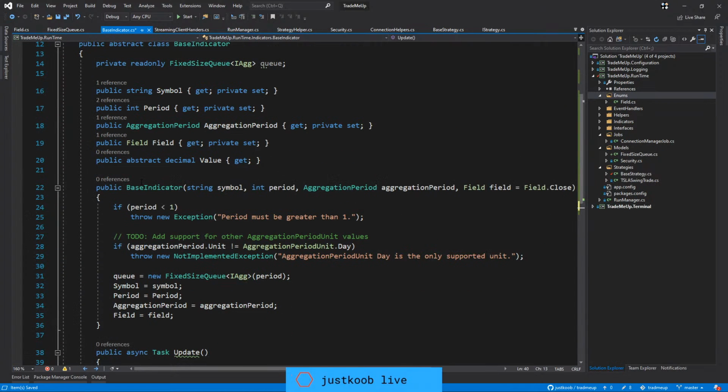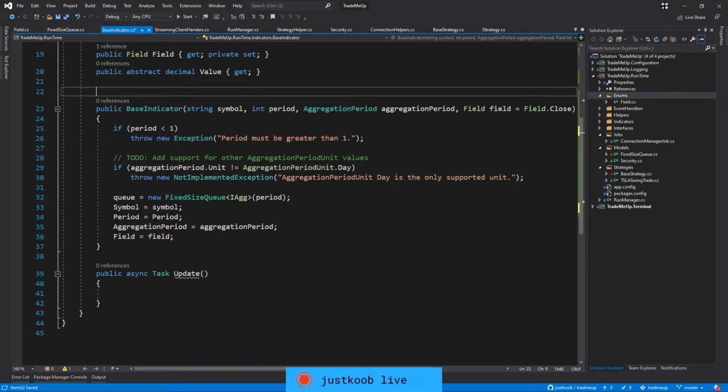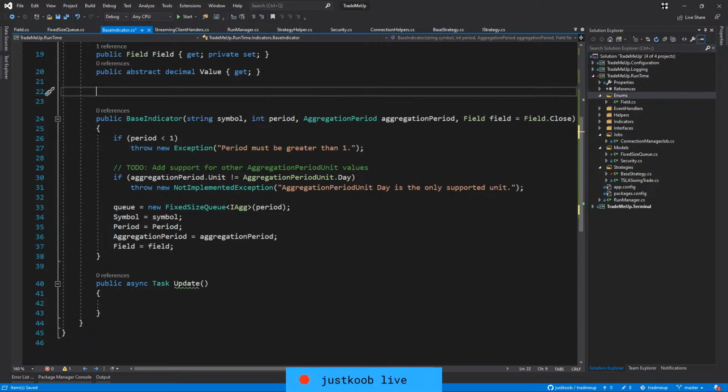I guess we also want to know if we are currently ready. So say we update and we don't have enough data points. We would want to know if the indicator is ready based off of the queue size versus the count.